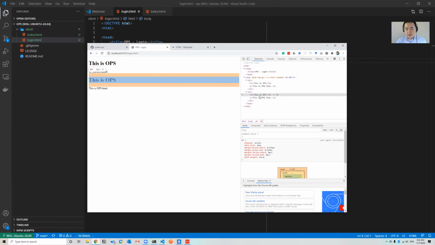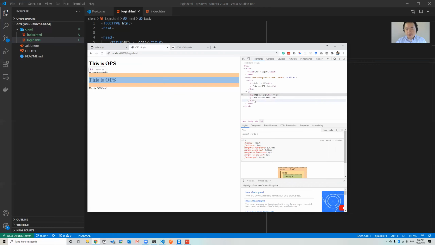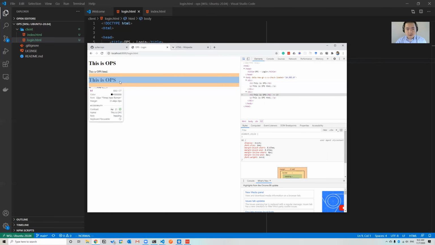You can hover on it, and you can see which part of the web page corresponds to which part of the HTML text. And also a useful tool here is for when you cannot find something in the HTML text. You just want to say, okay, I see something here, but I don't know where it is in the code. You can use this tool. Click on it, then click on this, and it will automatically show, okay, this is the OPS.